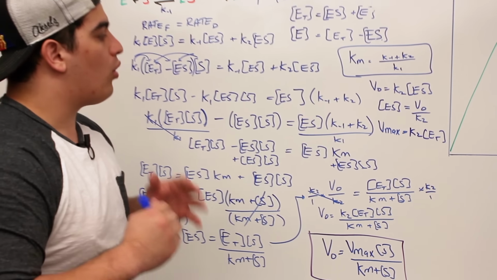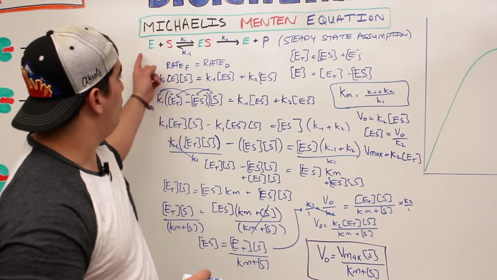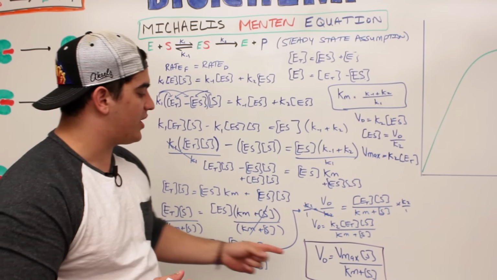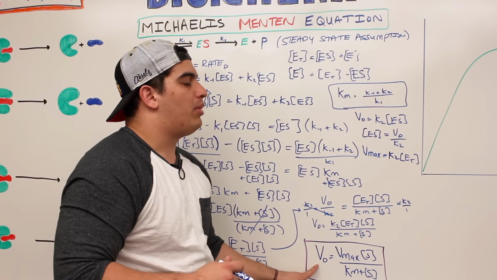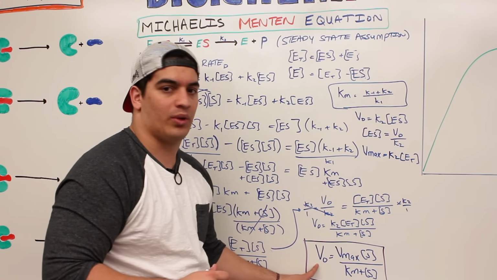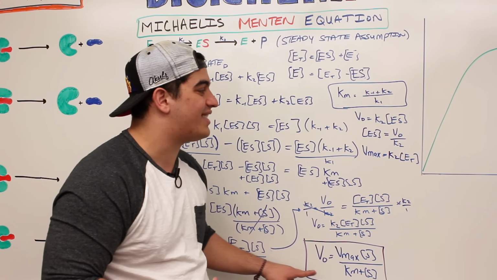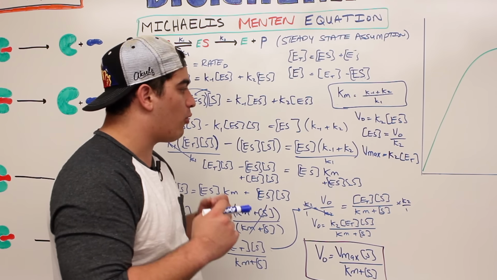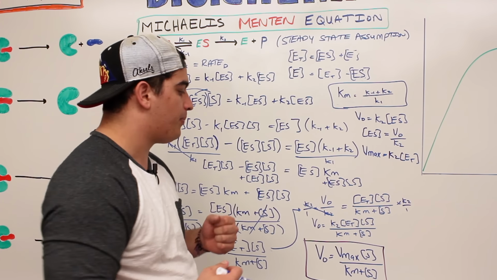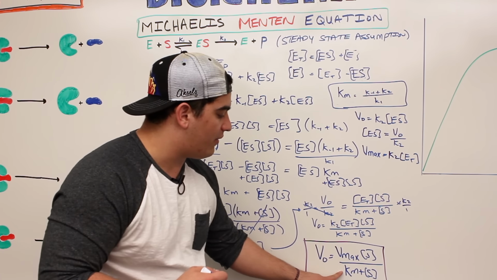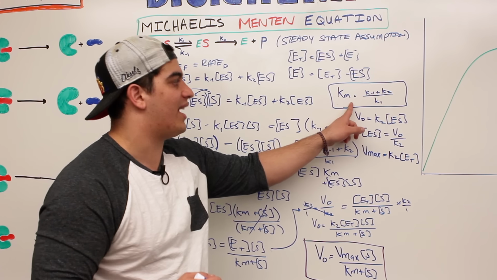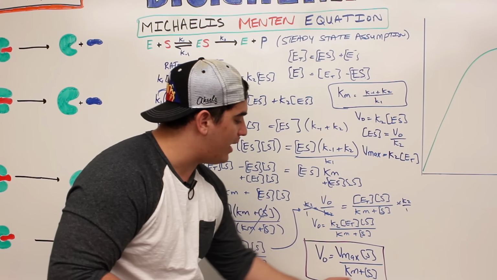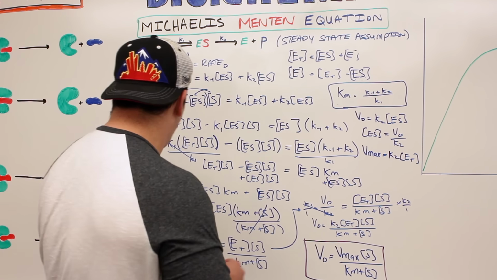But again, what's the whole concept of this? We can get from this general reaction, we can derive an equation that's going to help us to understand a plethora of concepts related to enzyme kinetics. This formula is essential to understanding these enzyme kinetics. But I have to do one more thing before we finish up and start going into these concepts. I need to understand the concept of Km more specifically than just this. So now I need to apply this concept with respect to the Michaelis-Menten equation and Km. Let me do that quick now.